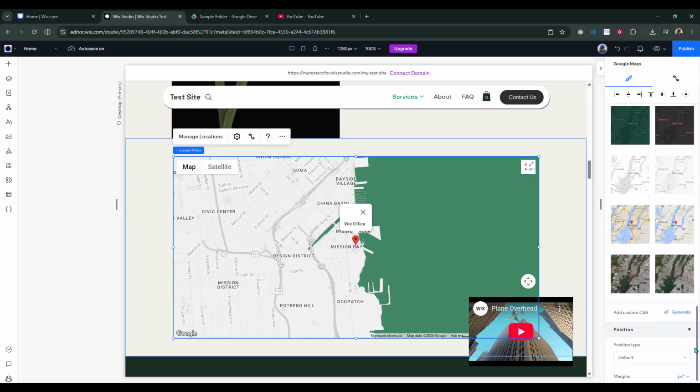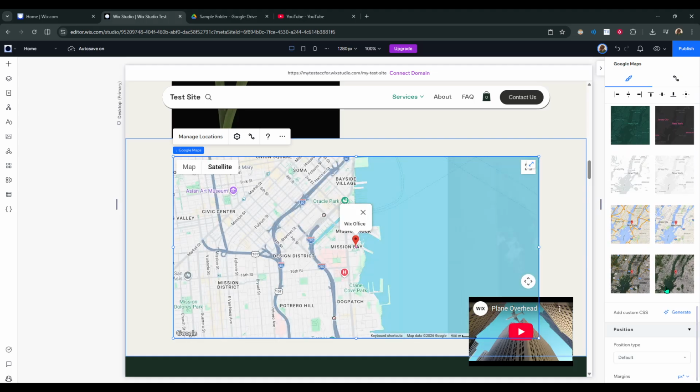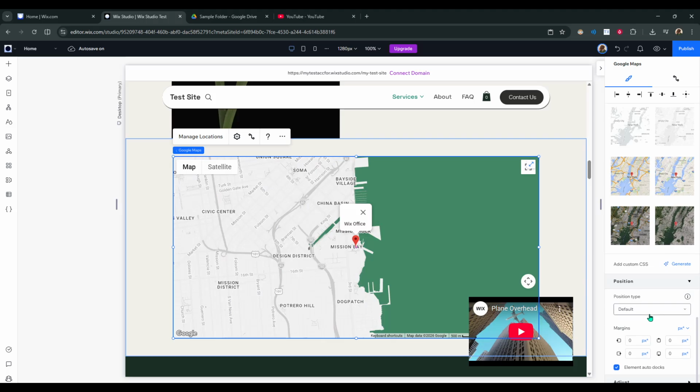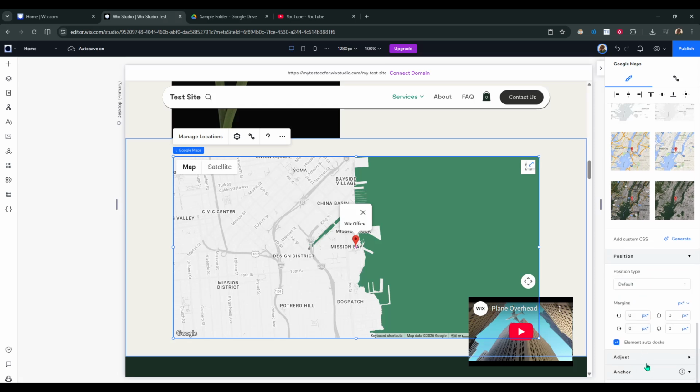That's all there is to it. Click the plus icon, go to Contact and Forms, choose Maps, drag your preferred design onto the page, and refine everything in the inspector on the right. With just a few thoughtful adjustments, your embedded Google Map will look polished, load neatly within your layout, and guide visitors exactly where they need to go.